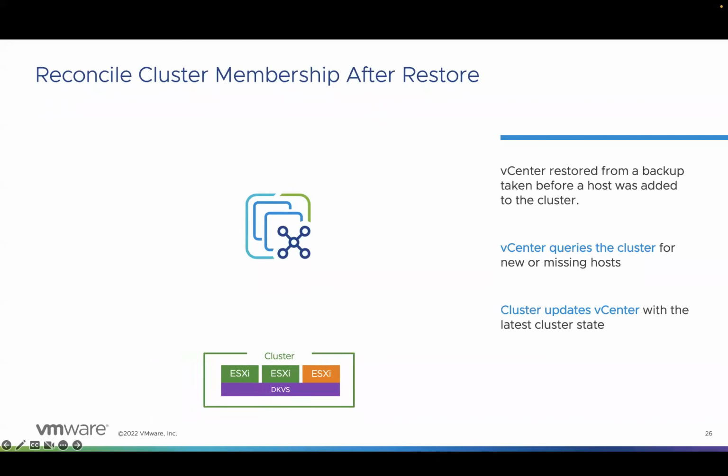So let's say we have a cluster of hosts, and we have vCenter Server managing those hosts. And we took a backup of vCenter on Monday, and then we added a host to the cluster on Tuesday, and that's represented by this orange host here. And then on Wednesday, there was a catastrophic issue. We had to restore vCenter from backup because the datastore got deleted or something. So we couldn't recover vCenter, we had to restore it from backup. So the backup gets restored, but it's at a point in time where it had no knowledge of that orange host that we added on Tuesday.